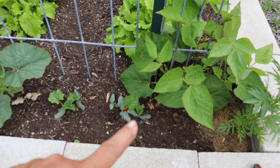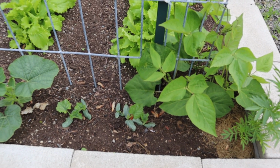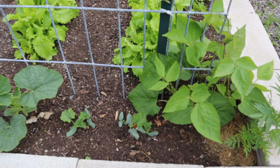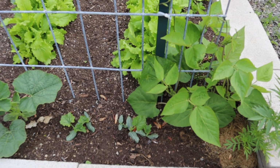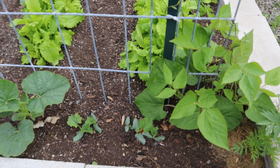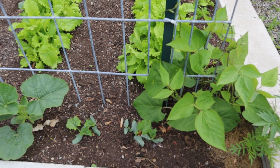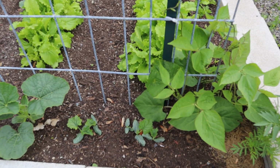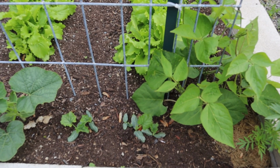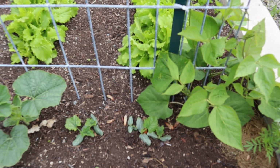So these right here are Luffa Gourds. Now, I started them indoors last year and they came beautifully. Although they don't really like to be transplanted, if you do it when they're fairly small, they'll do okay. But this year they just didn't come, and I thought maybe the seed had gone bad, but it was only 1 year old. So I just threw some seeds in the ground here, and I think it just wasn't warm enough, even though I was using the heat mats. I don't really know what went wrong. But it doesn't matter. I'm happy to see them here. I hope they'll have enough time to grow. It's a little risky doing loofahs in zone 5B.